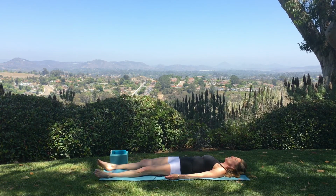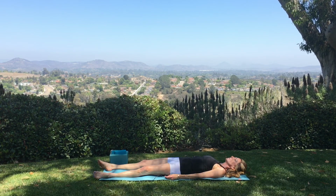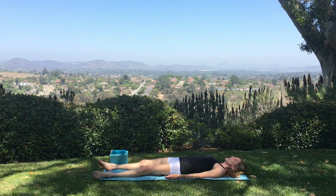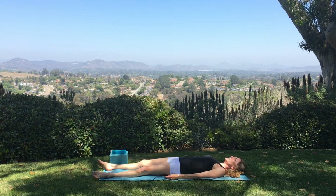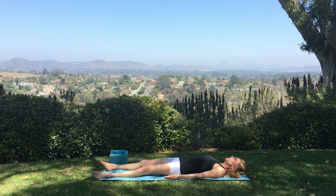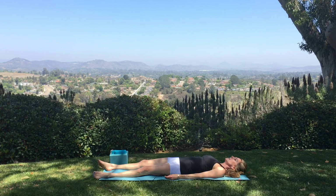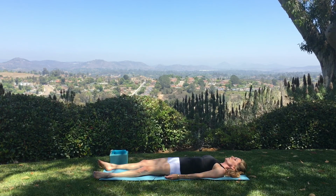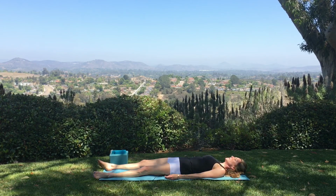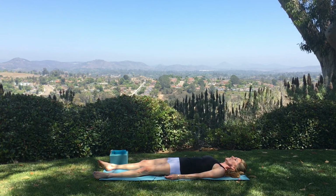And begin to soften through the body, the face, the eyes, the jaw. And begin to focus on your breath. And imagine breathing your breath right into your heart. Slowly and evenly. And exhaling that breath. Relaxing through the cavity of your chest, your ribs, and continue breathing, feeling your body now just softening down.